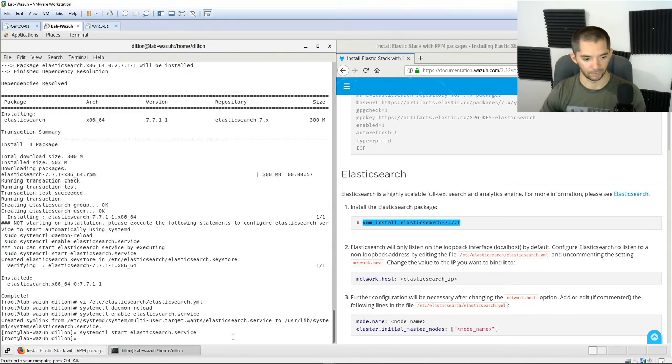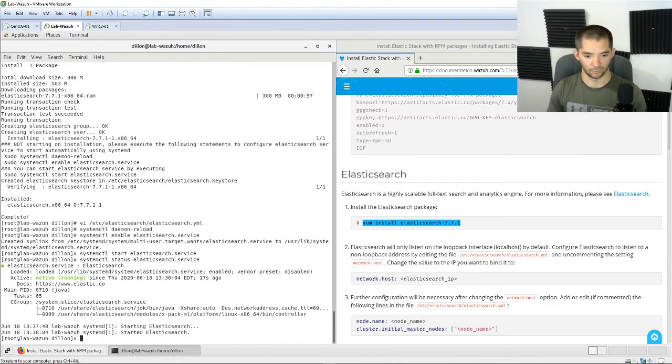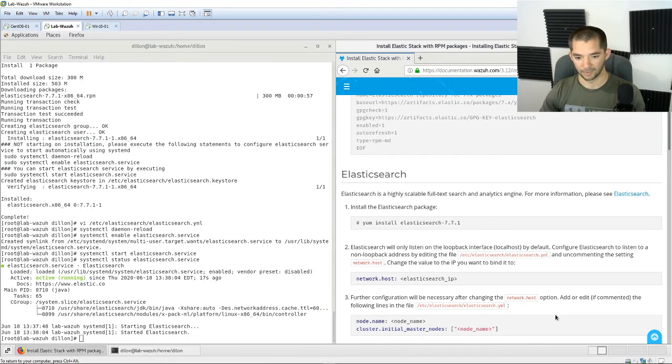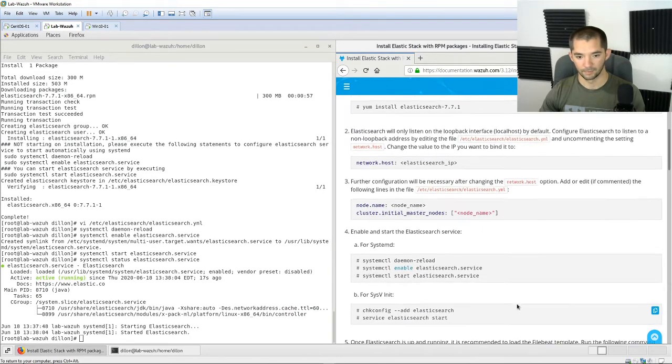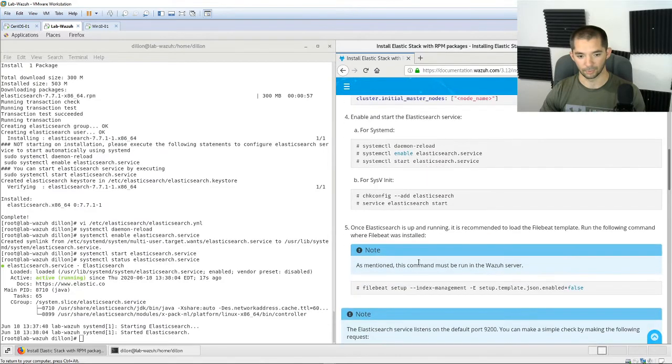Alright, so it looks like that was pretty quick actually. So we're going to come here and we're going to do a status, and there's another way to check this as well. So right now it's running, good deal. So that means everything worked out correctly. I've already enabled it. So right here we're going to jump down to, this is for Filebeat, the index management.